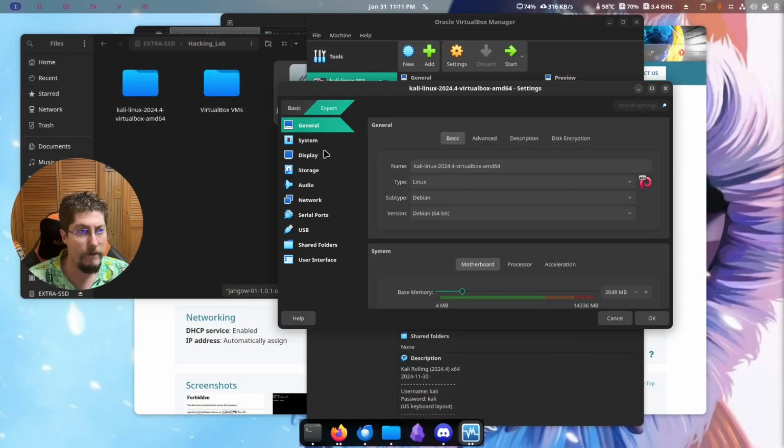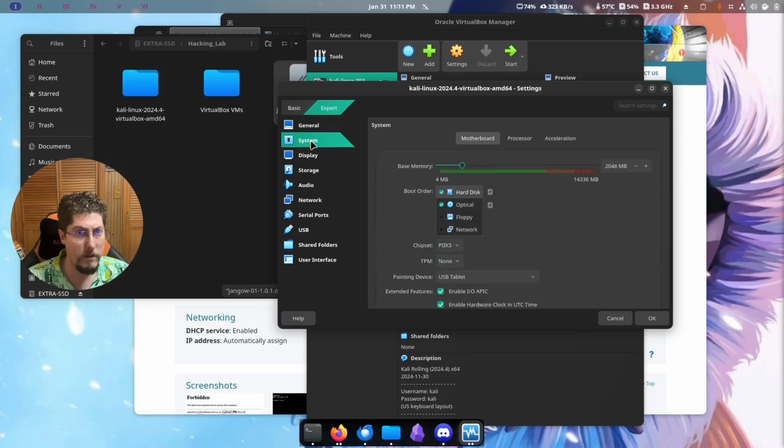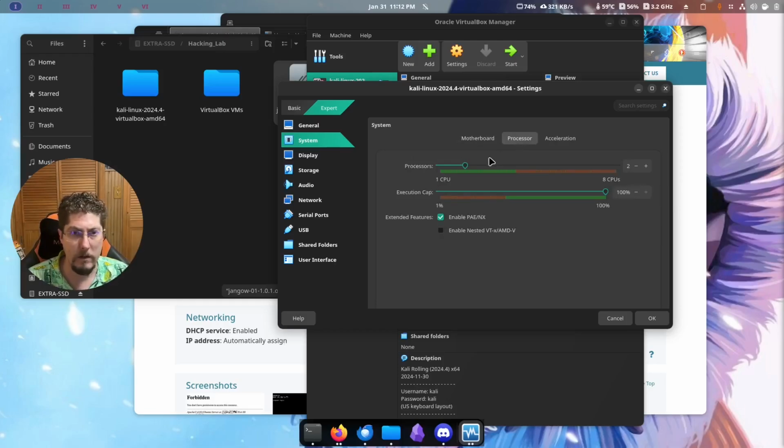So a few things that you want to take a look at for your virtual machine resources. We'll go to System, and we will go to Memory. Right now it's got 2 gigs. You can go up or down. I'm probably going to make that 4 gigs in the near future. I'm going to leave it here for now, but that's how you do it. And then for processors, it's on the next tab, so you can adjust that as well.